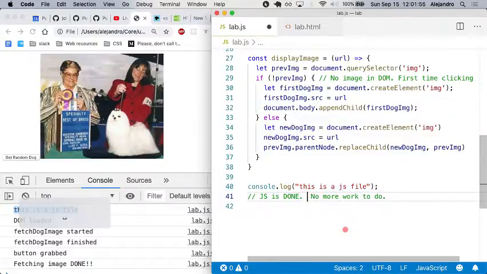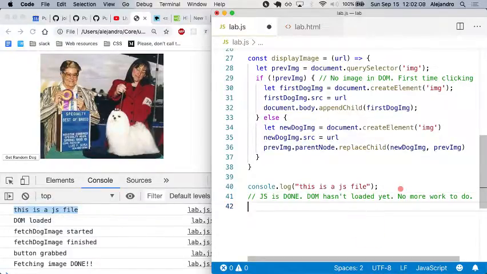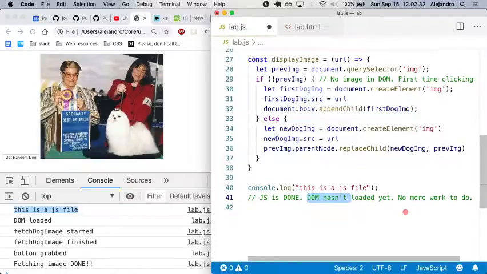JS is done. At this point, when the JavaScript engine inside of Chrome is reading this file, it gets to this, it console logs, this is a JS file, JS is done, the DOM hasn't loaded yet, and there is no more work to do.